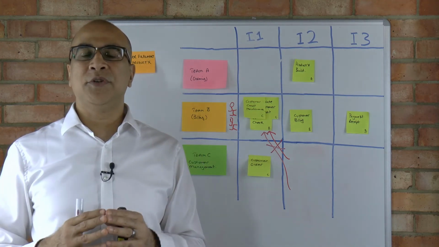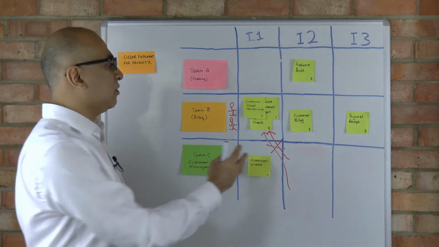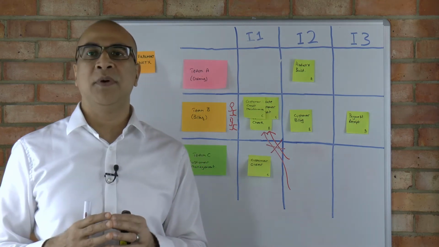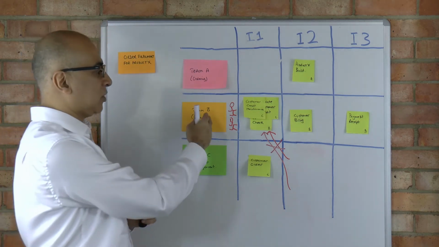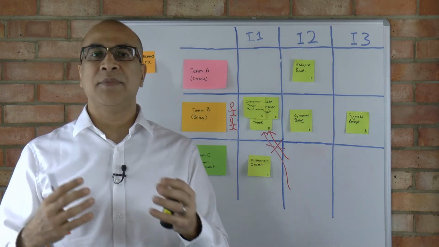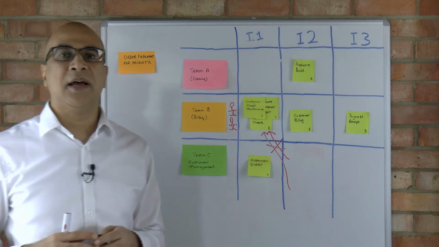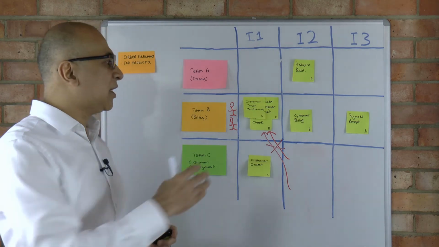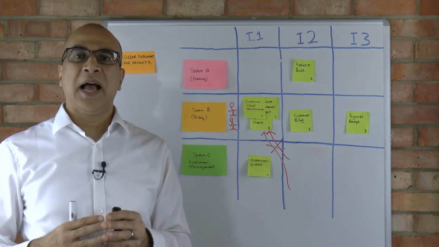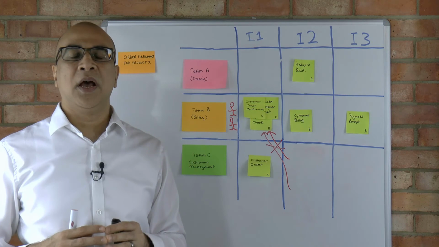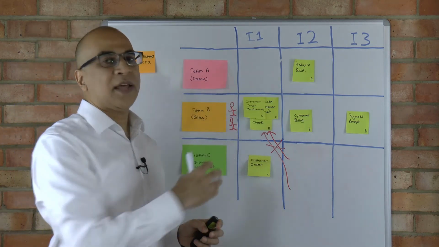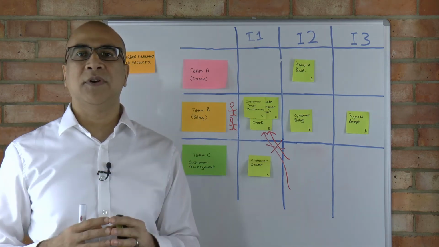The other thing that we want to bear in mind is that as we're shifting the individuals, we're shifting their backlog items over there, so the capacity of your team may change as well. So the capacities of both team B and team C may be impacted over there as well. Okay, so that's something that would need to be factored in during the PI planning event as well. I'd expect the changes of the resources to be happening during the PI planning. And once your teams have got used to this way of working, then you can ask them to highlight areas and provide suggestions in terms of greater team movement.